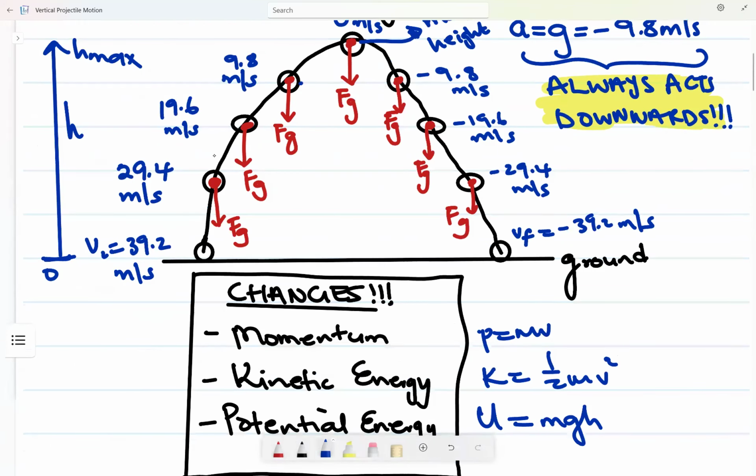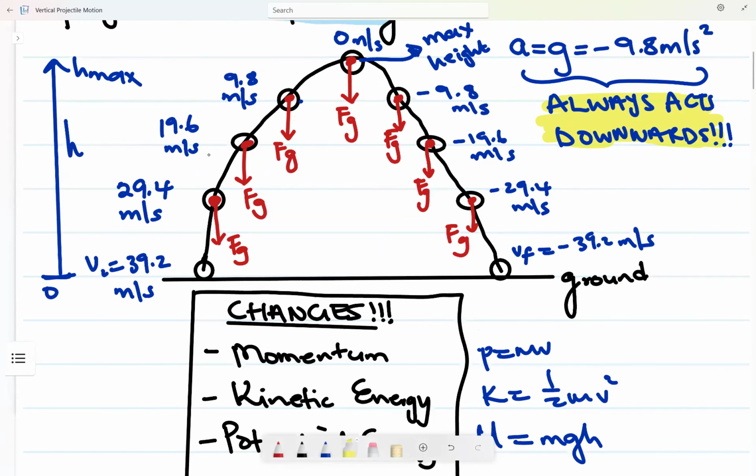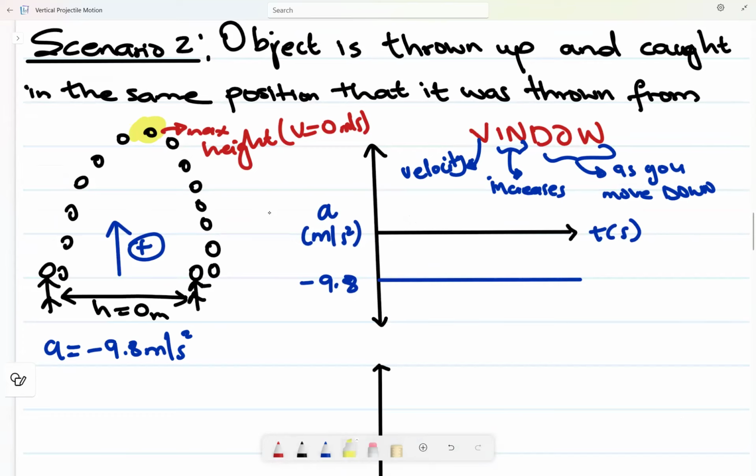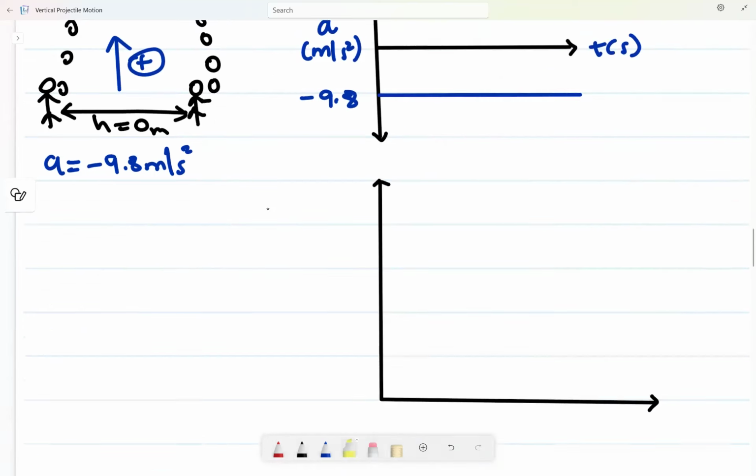Is it true? Yes, because can you see now? The velocity as I move upward, what happened to it? It decreased, then it eventually got to 0. But from this point, maximum height going downwards, what happened to the velocity? The velocity increased. Just check the magnitude. Never mind the negative sign for now. The magnitude increased, so it tells you that as you move down, velocity increases. This is what the window is trying to tell us. This is the analogy that we use.